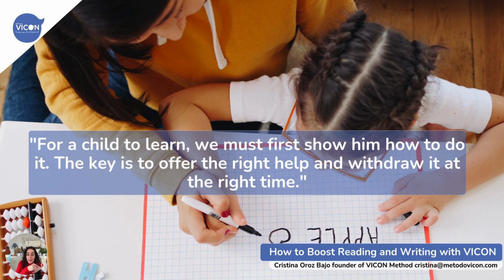For example, writing syllables. If a child struggles to write a syllable, we can guide their hands with the first try, show them an example they can copy, give a hint like try the first letter, or tap on the paper to show where to write. Over time, we reduce support until the child can do it alone.